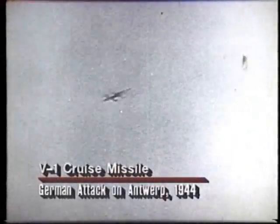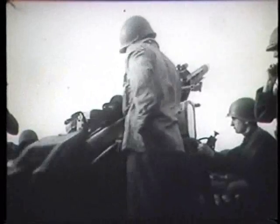Defence against airplanes is not the only mission of air defence. Starting in World War II, missiles started to become a problem as well. The bombardment of the Belgian port of Antwerp by German V-1 cruise missiles in 1944 was countered by the high-tech air defence weapons of the day — the radar-directed anti-aircraft gun and the new proximity fuse.